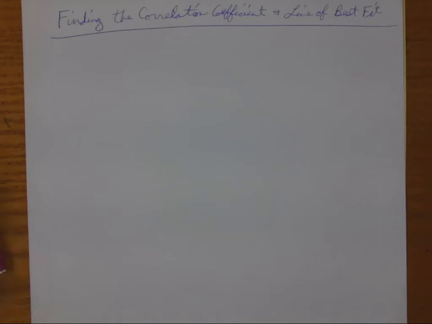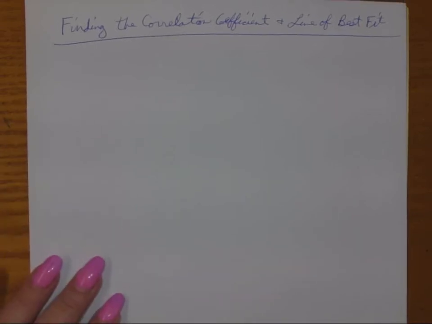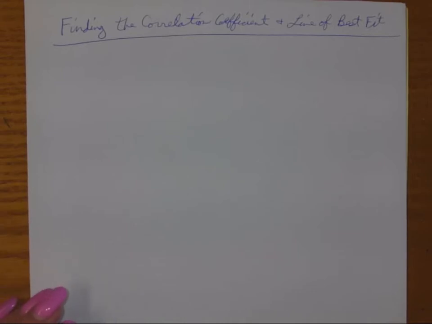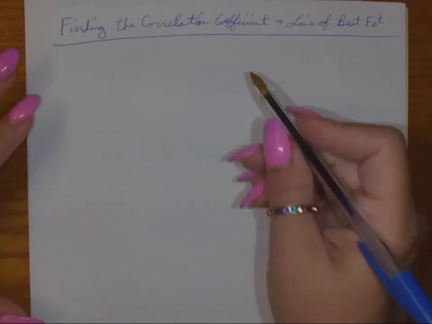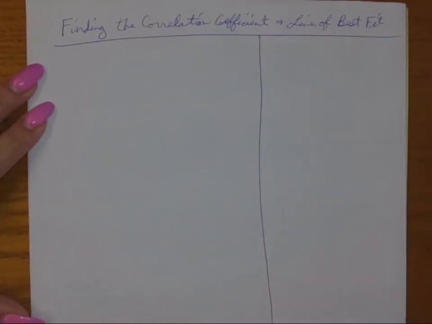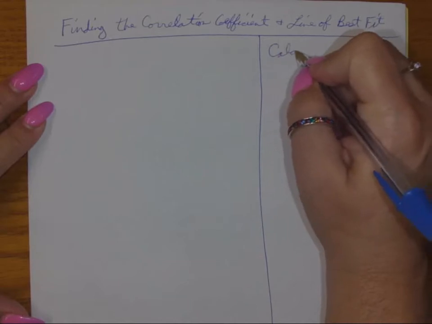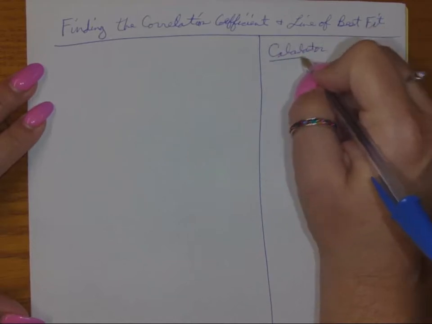If you had a program like StatCrunch or something like that, SPSS, or if you have a graphing calculator, we can do this on our graphing calculator, so that helps a lot. Alright, so what are we going to do? I'm going to kind of run you through, and over here I'll kind of do the math, and over here I'll talk about the calculator so that you can see it.